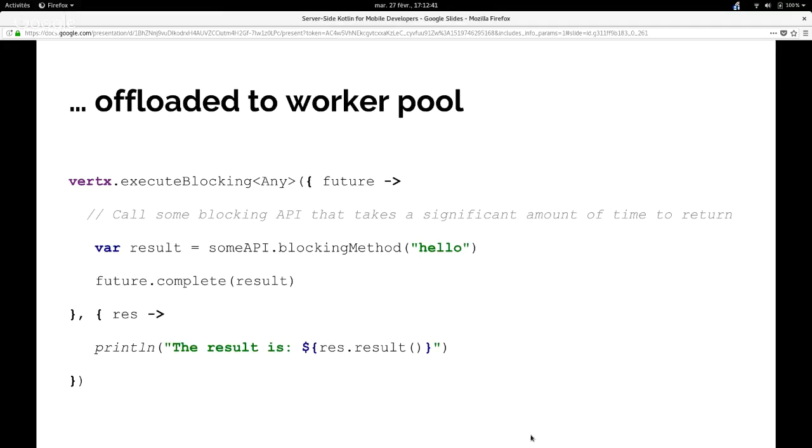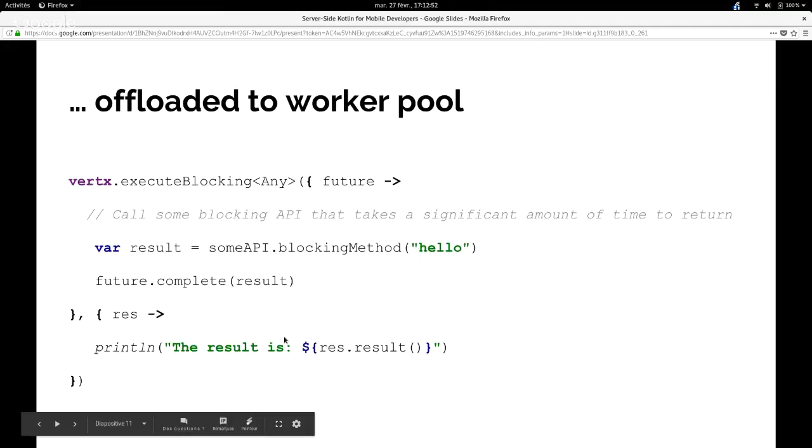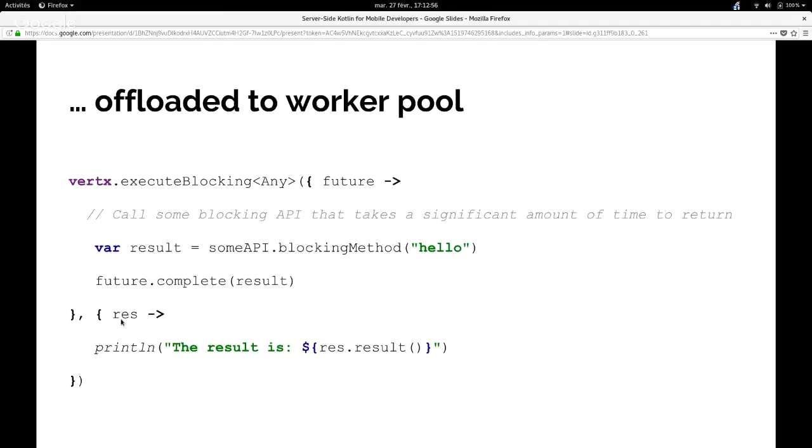This could take a significant amount of time, but at some point we will complete the future when the result is ready, and then we will get the result as an event, and there we are back on the event loop. So it's a nice tool and utility to be able to mix those two worlds, the event loop world and the traditional Java library blocking world.